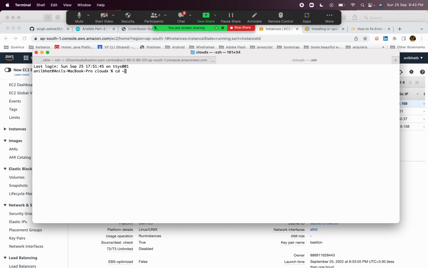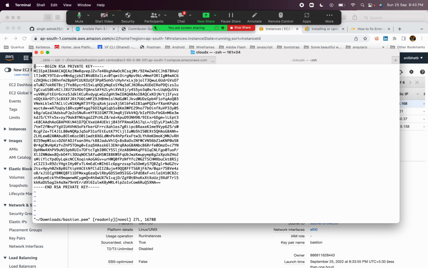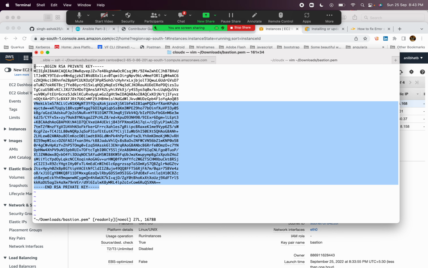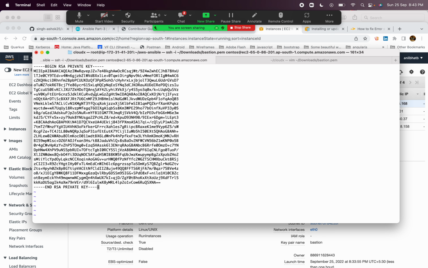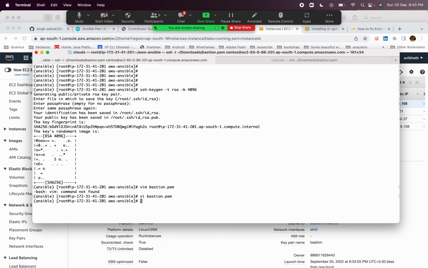I'll go to the downloads folder, open the bastion.pem file, and copy this particular file. Okay, so I have the pem file now.